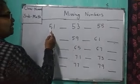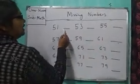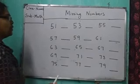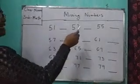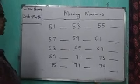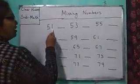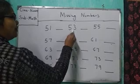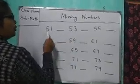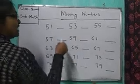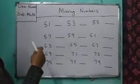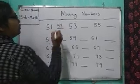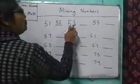You can see here there are some numbers and in the middle there are some missing numbers or you can say there are some blanks. I will teach you how to fill these missing numbers. You can see here 51, then there is missing, then 53. To fill this you will have to read the number serially. Here serially like 51, then 52. Okay? 53.